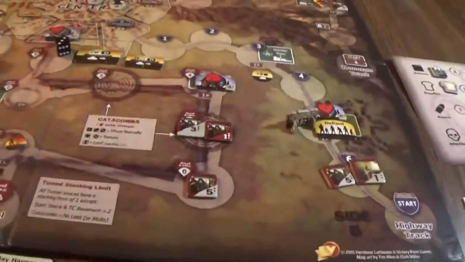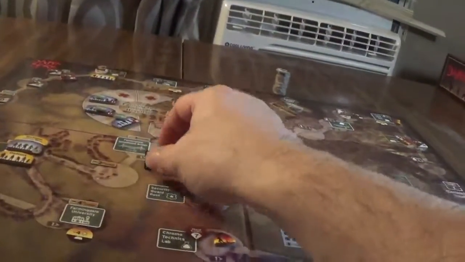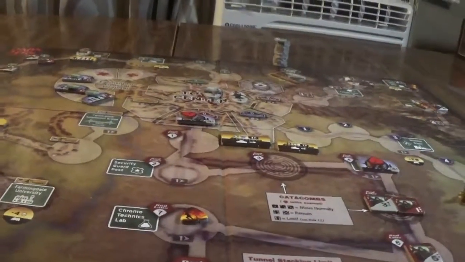Now we're back up to doing this track. So let's go ahead. Alright, so we're going to have an infection because Sheriff Hunt is fighting these guys right here. However, he is human advantage. But he gets a reroll.